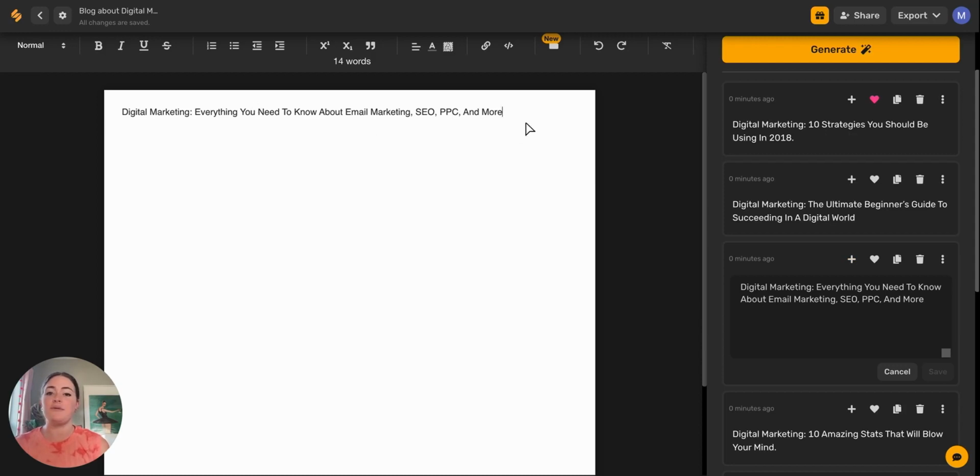This is really a simplified workflow. We're trying to give you as many things as we can in one click, so it's even simpler than copy and pasting. Simplified's long form writer is all about helping you write faster.